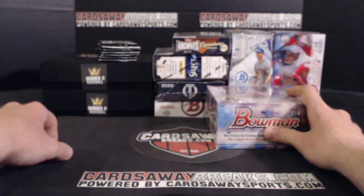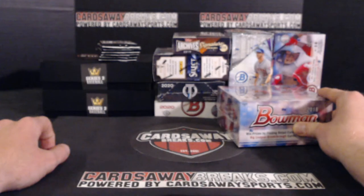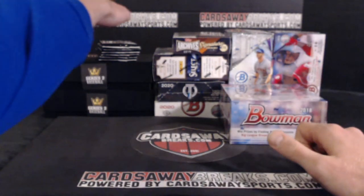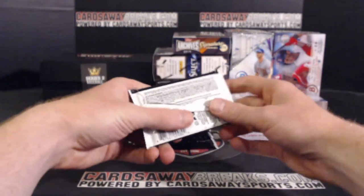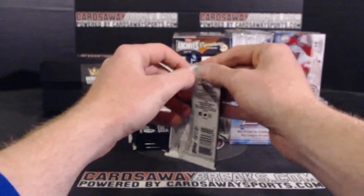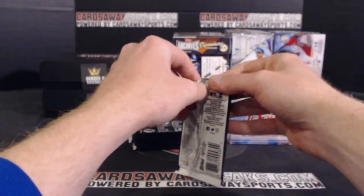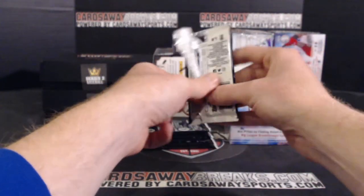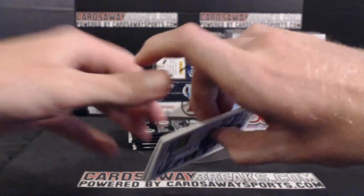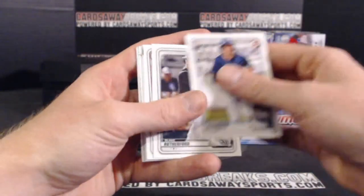All right, we added this box to the break. We're just going to hold off on that a quick second. We got some loose packs, first edition, looking for Dominguez and Bobby Witt. And then they will be in Bowman 2020. This was just their first card. That's kind of the big thing. Or that's what was the big thing with the Bowman first. Strasburg, you're right, Strasburg.